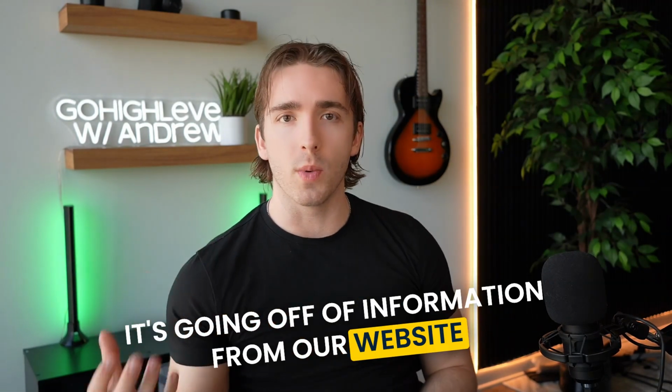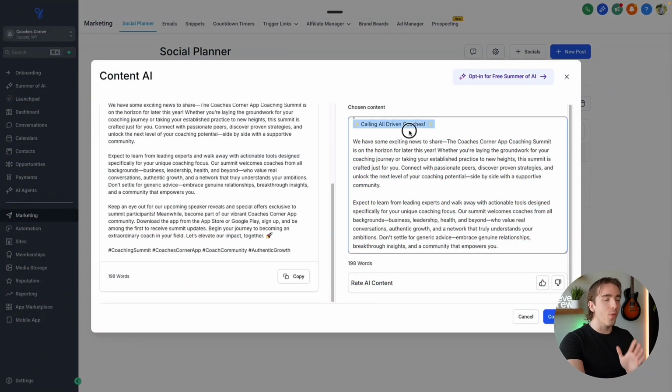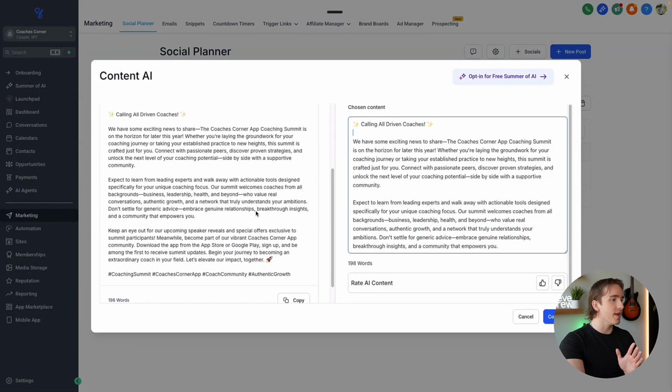And then now this content that's going to make for our community is going to be specific. It's going to be perfect for our audience. It's going to be perfect for our brand because it's going off of information from our website, from that brand voice that really targets our customers' pain points, the call to actions, the exact avatar that we're actually marketing to, and it makes it way more specific. And just like that, we have a way better version of this content that it generated for us.